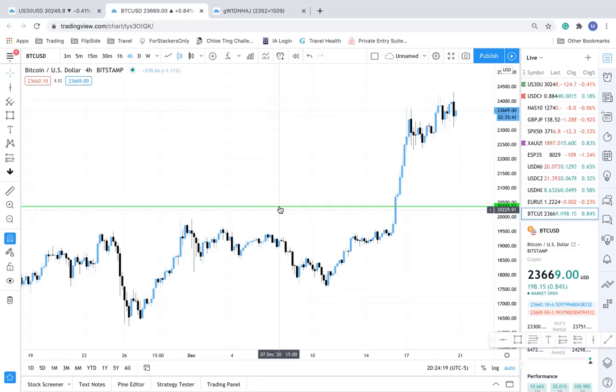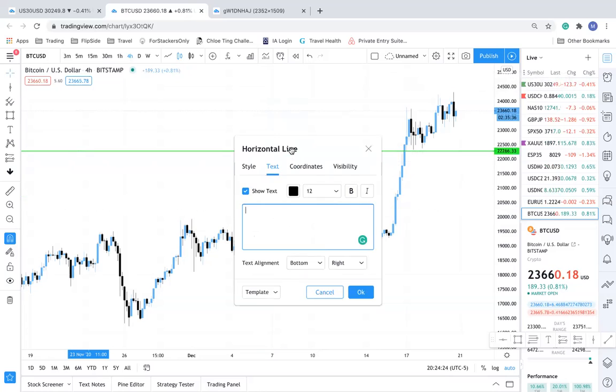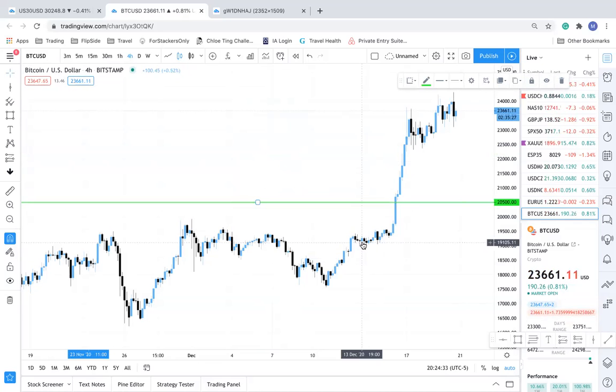And let's say I put this line on my chart and I don't want it at this level. Instead of dragging it, if I want to be very precise, I can just enter the coordinates. So let's say we want it at 2,500. Boom, it takes it to 2,500 right on the number.